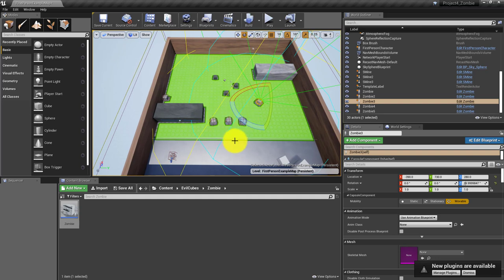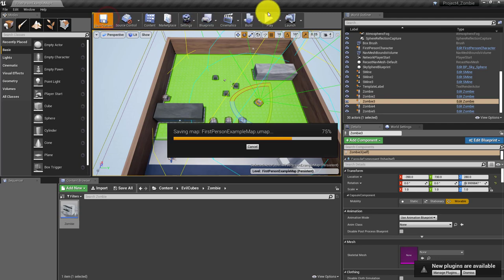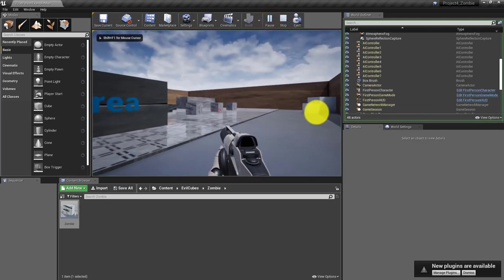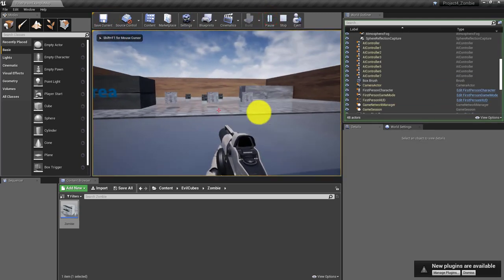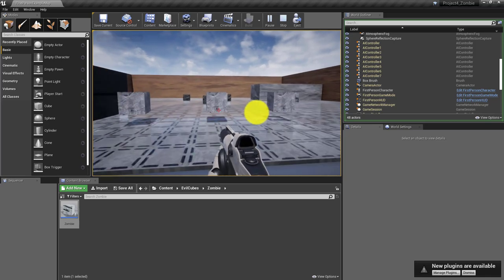We're going to see what happens if multiple of the same unit come and attack us at the same time. This one we're going to keep back there so it won't be able to see us until we round the corner. And we want to see what happens with this one if we walk right up behind it. So let's go ahead and hit save and play, and I'm going to move somewhere here.